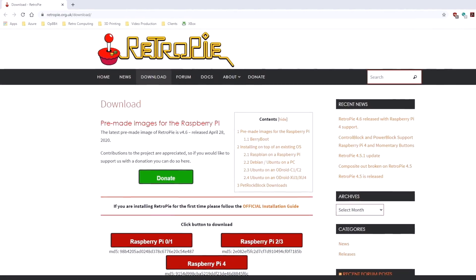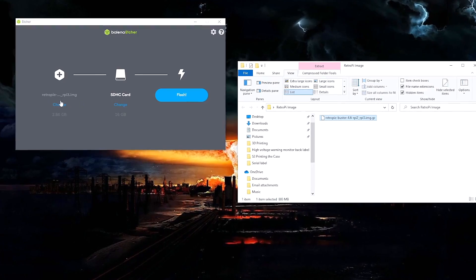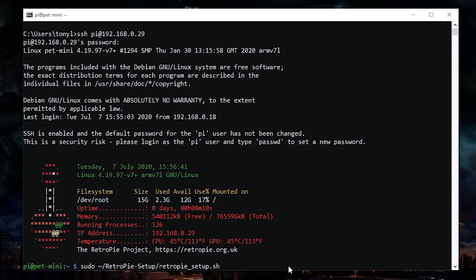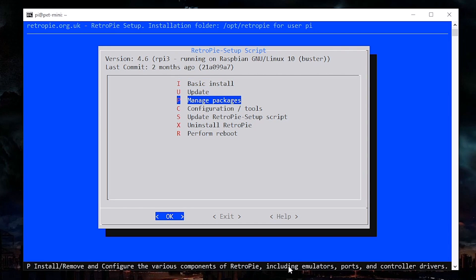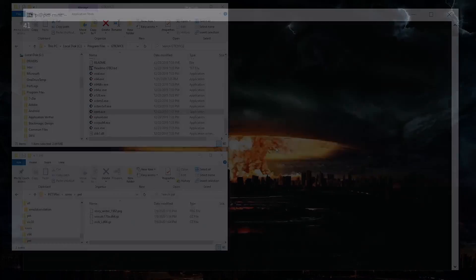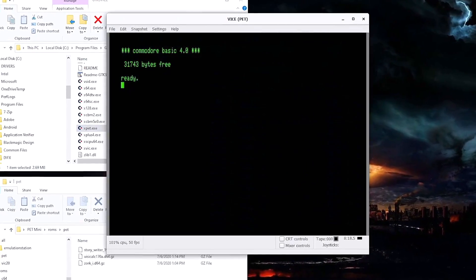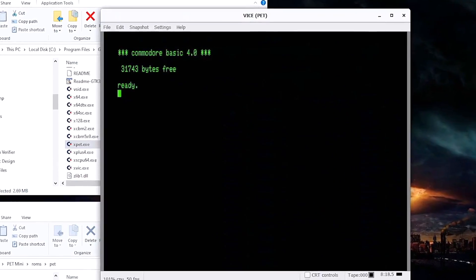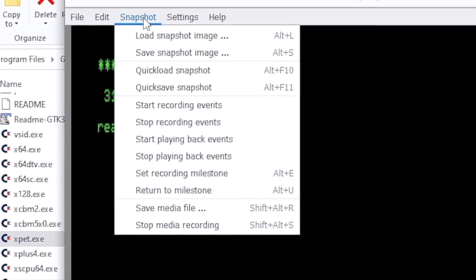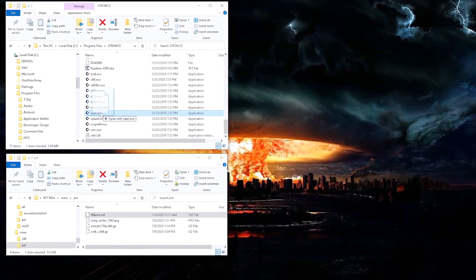Rather than actually watching paint dry, let's use this time to download and install RetroPie onto the Raspberry Pi's SD card. I've shown this process in other videos, but to recap briefly: we just flash the RetroPie image that we downloaded to the SD card, plug the Pi in, and SSH into the Pi from the terminal — basically networking in to issue a few commands. Let's go ahead and copy VICE to the Pi. VICE emulates multiple machines, not just the Commodore 64, but all the PETs. Now RetroPie is designed really for booting game images, but it doesn't easily allow you to boot into BASIC without game ROMs in the right folders. We can work around that by turning BASIC into a sort of game ROM of its own, by saving a machine state image just after we get into BASIC the hard way.